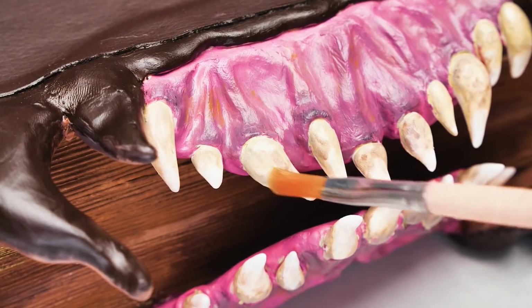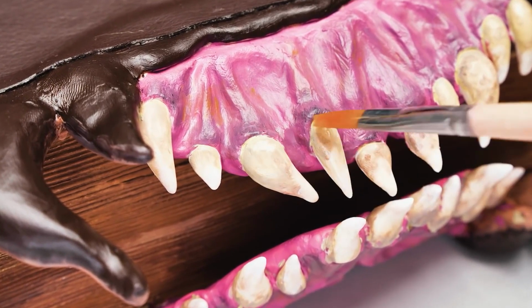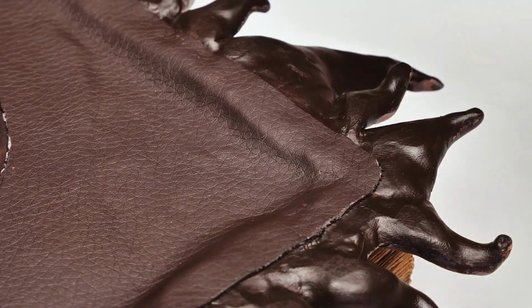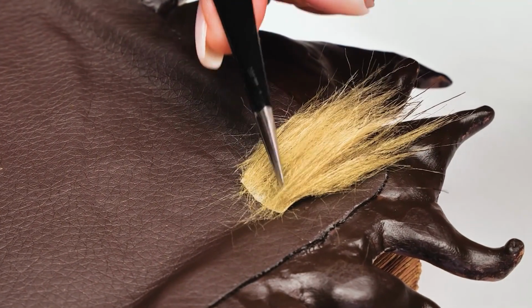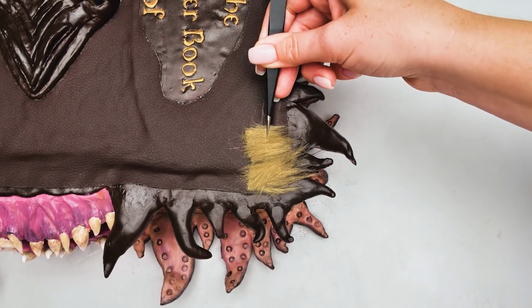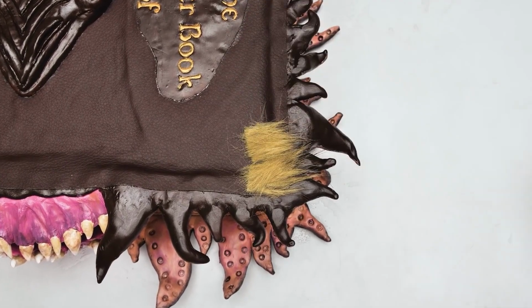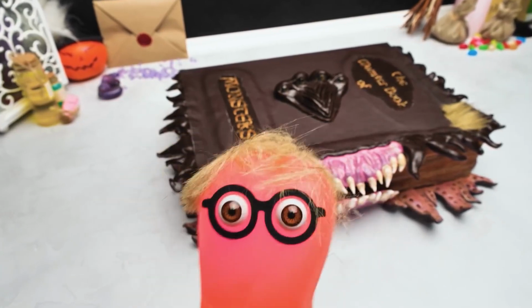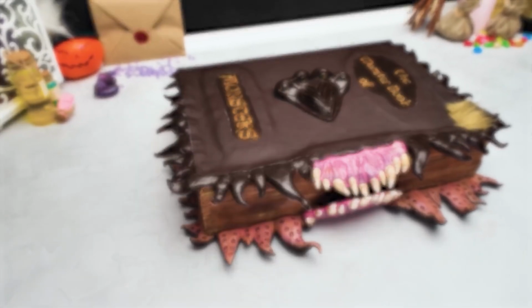Great! And I'm adding acrylic to add a glossy finish to the jaws and teeth! Please dry fast! I can't wait too long! And the last step is adding some faux fur! We'll use some small pieces and glue them straight to the cover. Fur, fur, and even more fur! Wanna see the final result? Then stay with us!